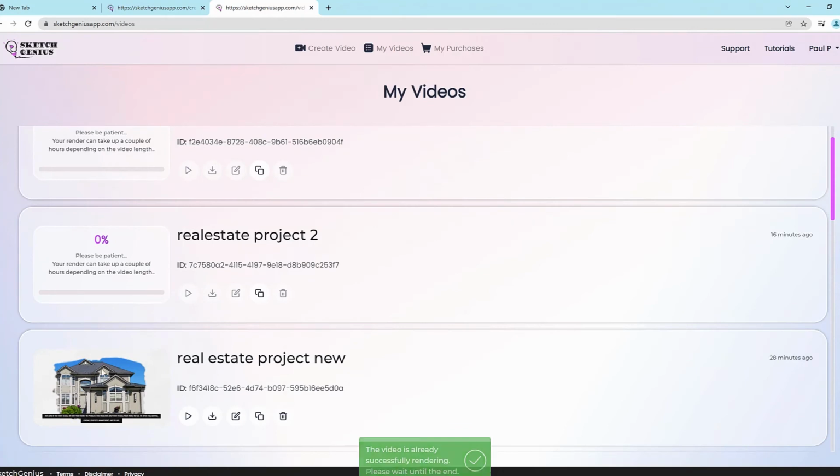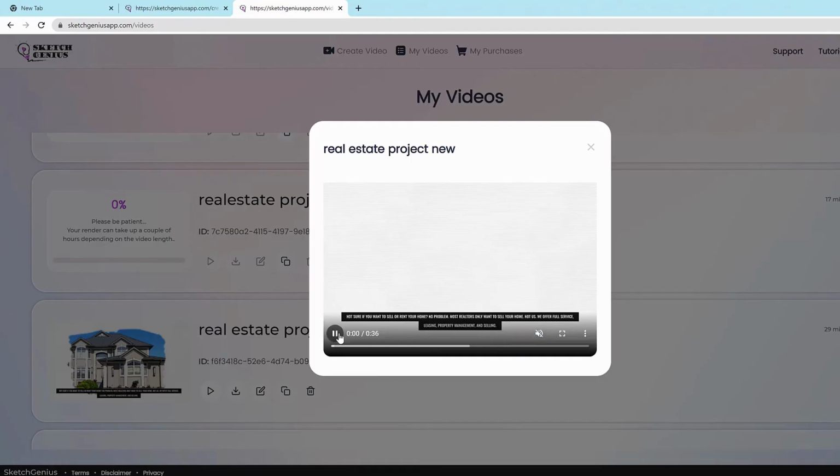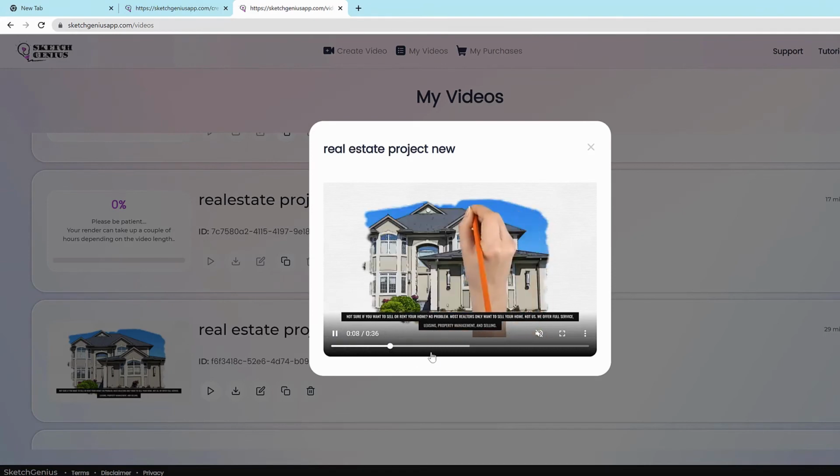So as you can see here, once it's finished, this is how this looks like. Let me show you here. You can preview the video here. Right, as you can see here, it looks beautiful. Again, using the different styles like the crayon sketch, pencil sketch, charcoal, or any format that you see. There's tons of these beautiful looking video formats, completely created with the AI powerful system.